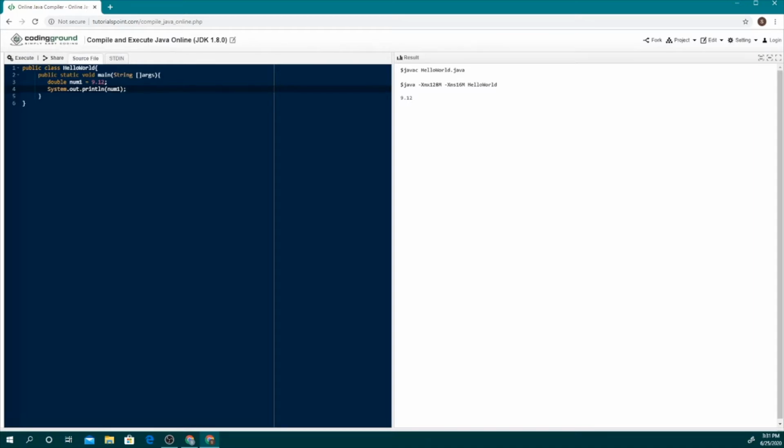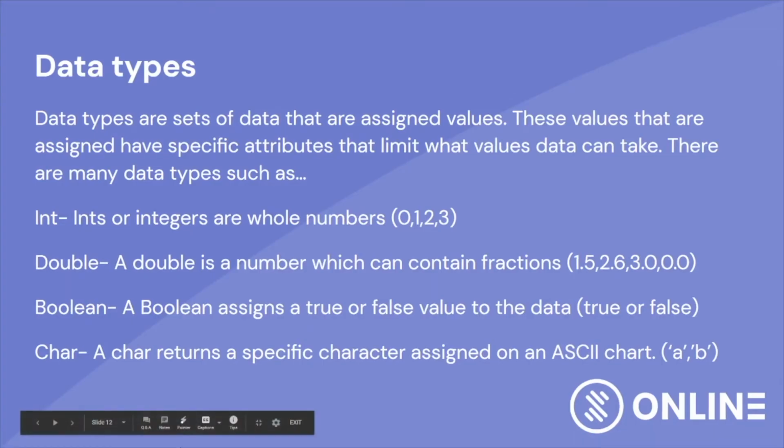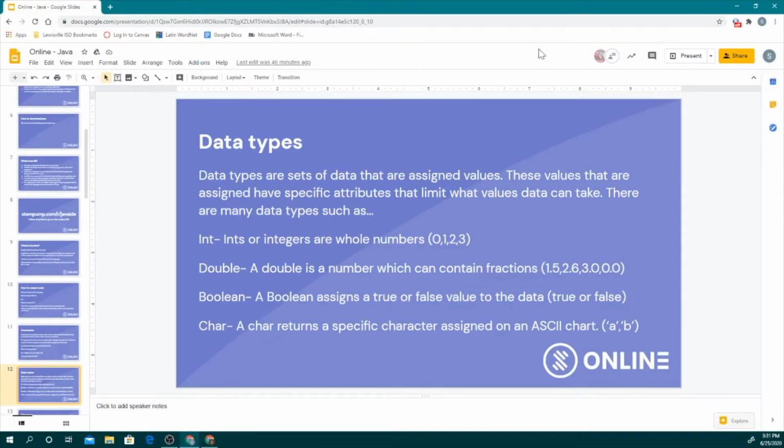So let's move on to our next. The next data type that we're going to look at assigning. Oh, someone said it says one error. Whoops.